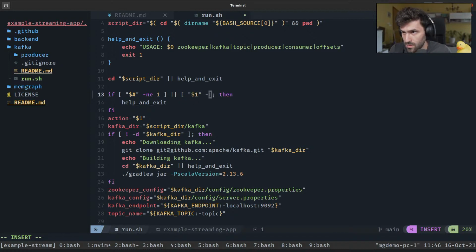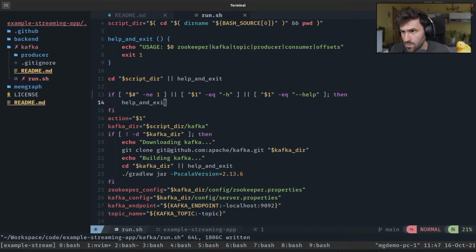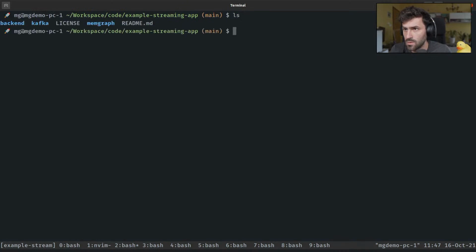One equal minus h, or, even though this is not a great fix, but just to have or. Alright, Kafka.